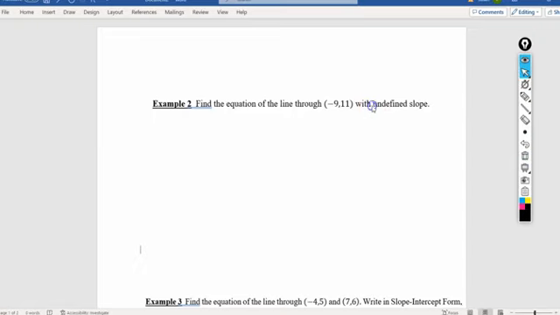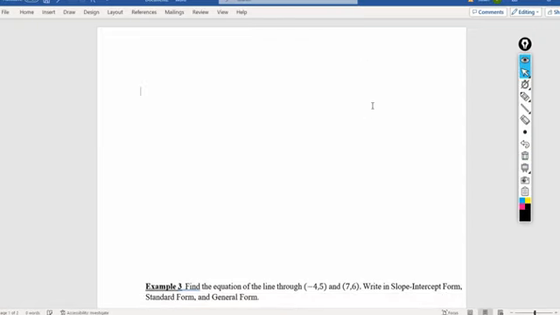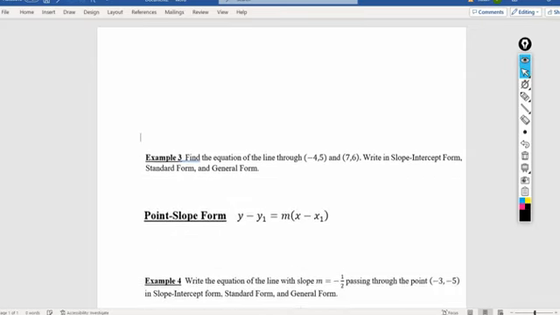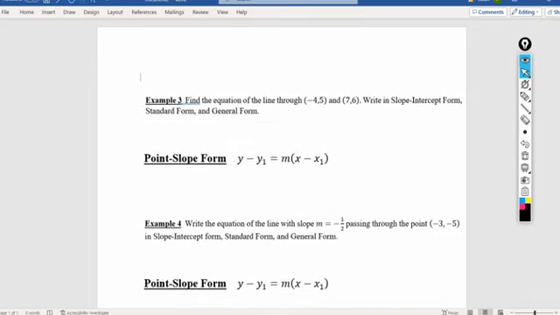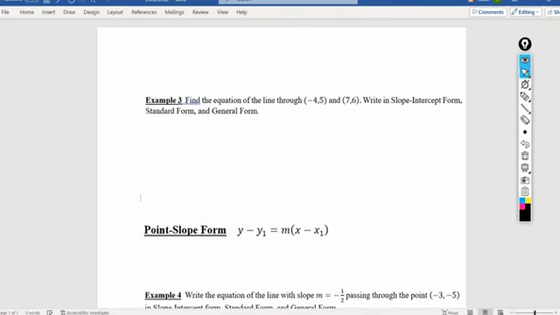Lots of students get the equations for vertical and horizontal lines mixed up. Don't do that. Okay. All right. Now, suppose you're given 2 points and you're asked to write the equation of the line. And there are many different ways you can write it: in slope-intercept form, in standard form, and general form. Okay. If we're going to do these, we're going to make use of the point slope form, which is why I have it written there.